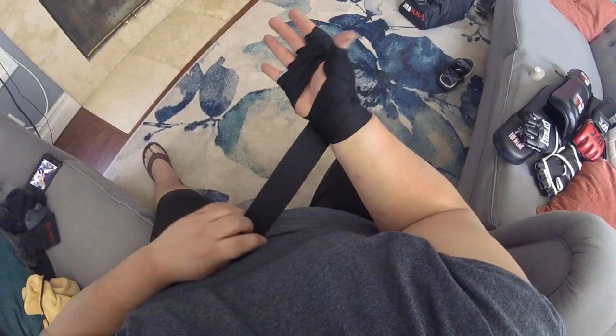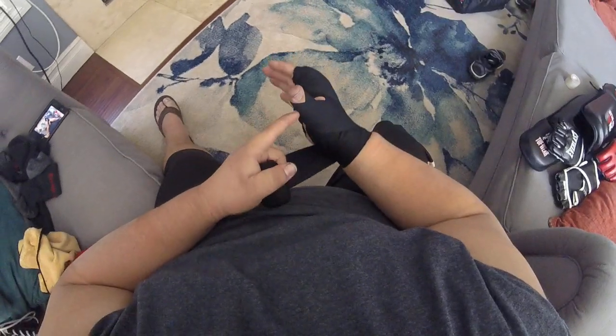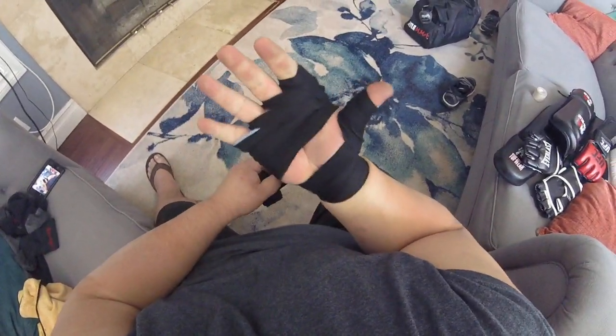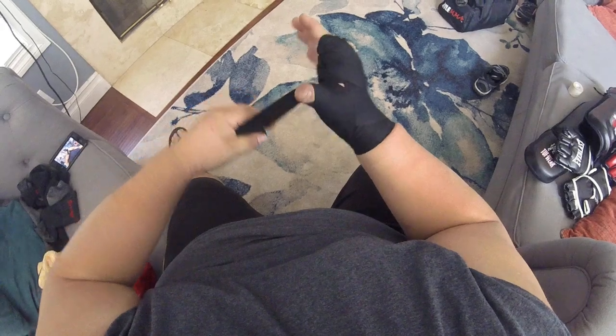So then I go around, and you kind of want to make this, not super tight, but tight. Because what you're doing essentially by pinning this back, if you hit here, you're not going to break your thumb in this area. So you want this kind of like a thumbs up, you know, pulling back on it. And then I just do it again, one more time, around the thumb. I've broken that ligament. I need that support.